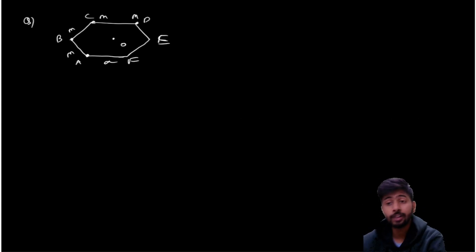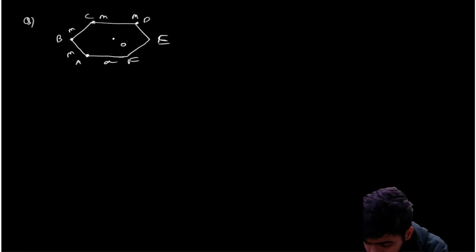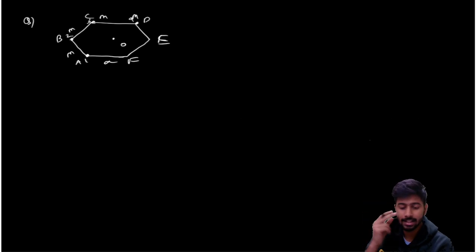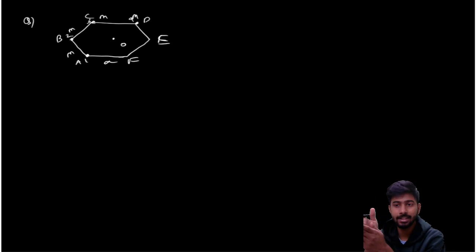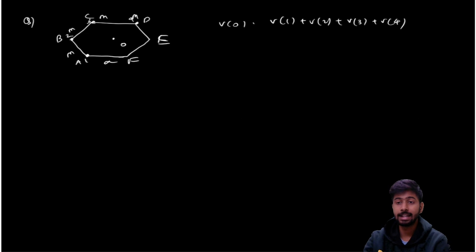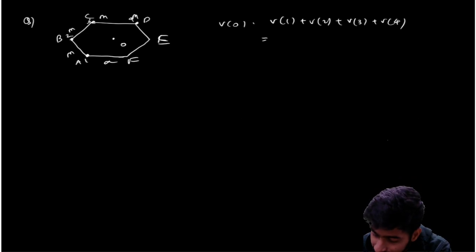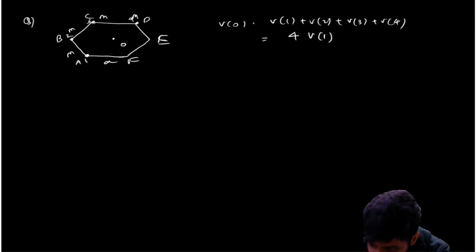So once again, I hope you realize it's the same problem as before, just that you'll have a different geometry now. So this is your first body, second body, third body, fourth body. And in fact, this time each body is equidistant. Each body has the same mass, so each body will have the same potential, right? So the potential at O is V1 plus V2 plus V3 plus V4. And because of the same mass and the same distance from O, I can simply calculate the potential due to 1 and multiply it by 4. So what is the potential due to this mass? This is A.